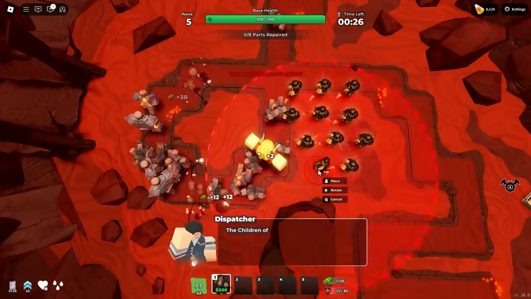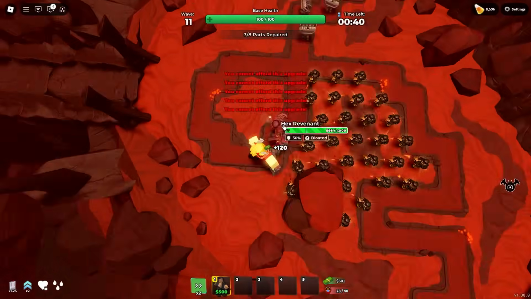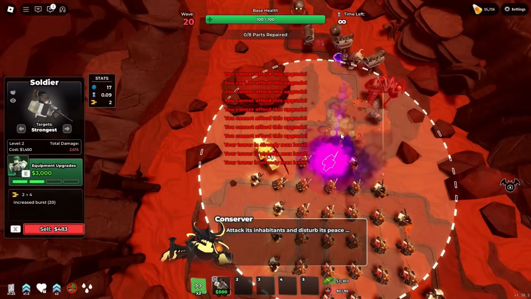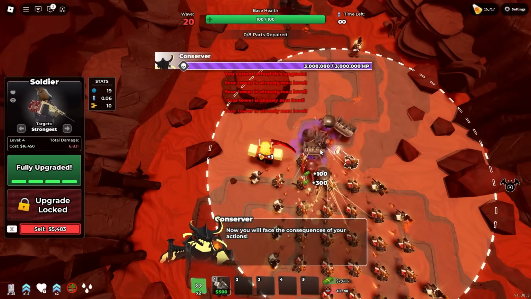Next is Golden Soldier, which I've already done and made an entire video on. It killed everything easily up to Wave 20, but it dies there with about 90,000 HP remaining. I retried it just for the stream though, and I forgot to power the supercomputer, which was pretty funny.